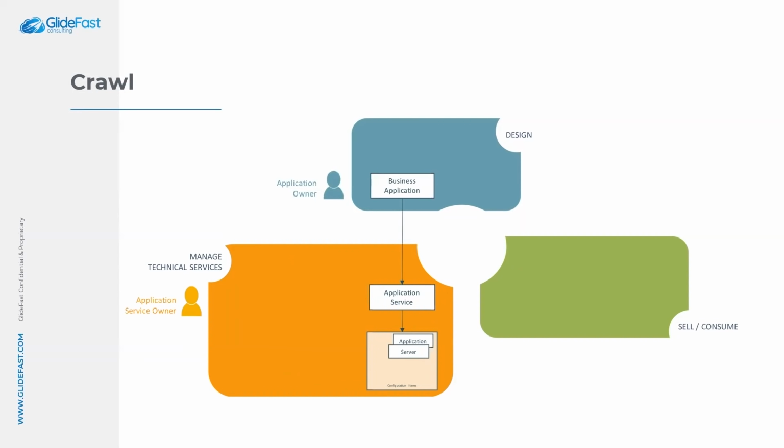Yeah, so if we run through our scenario still of SharePoint, SharePoint being the business application, the service would be SharePoint Prod or SharePoint Prod US. And then the step further down where we've got applications, this is going to be like the running executables on servers. So your SharePoint Prod US may actually be made up of a cluster of 10 servers, all hosting a SharePoint running process. So you have 10 application CIs, all for SharePoint, that roll up to the application service of SharePoint Prod US, and then the business application of SharePoint. So you have that hierarchical model that represents how that SharePoint experience is delivered.